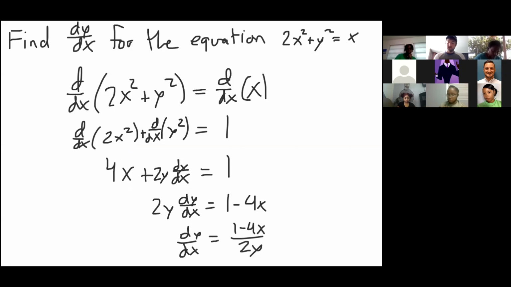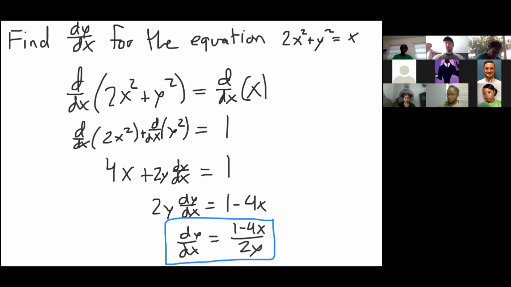So the answer in this case, from that equation, 2x squared plus y squared plus x, how y changes with respect to x is this: 1 minus 4x, all divided by 2y. Again, that idea that how y changes with respect to x depends both on what your x value is and what your y value is. So Desante, do you still have a question?